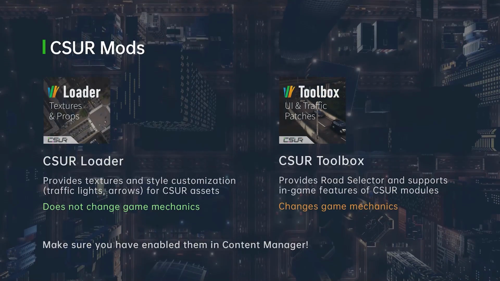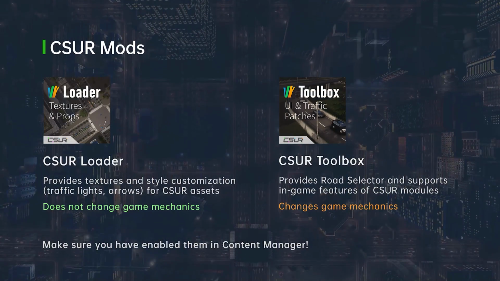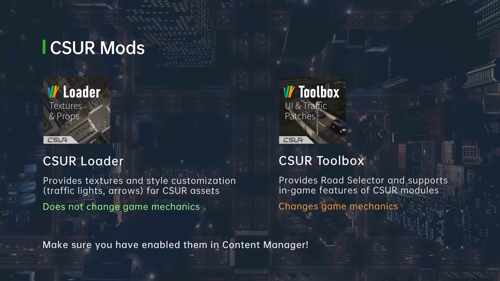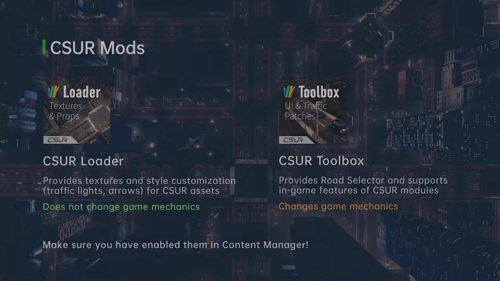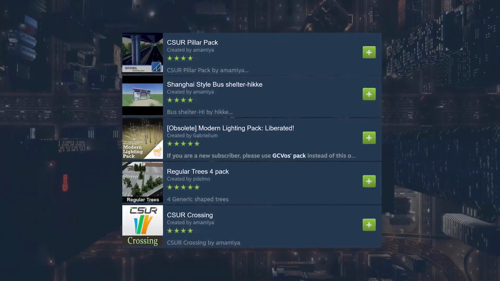CSUR also consists of two mods, CSUR Loader and CSUR Toolbox. The reason why we use two separate mods to support the functionality of CSUR is that this can minimize the chance to break your save game right after a game update. The rest of the collection are trees, lights, crossings, and pillars.